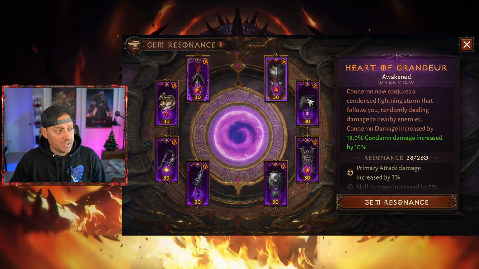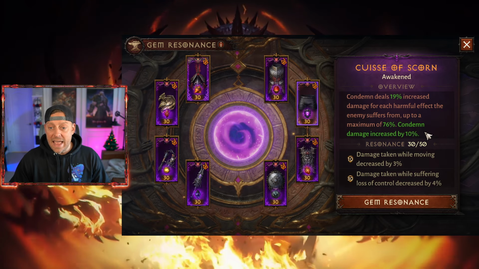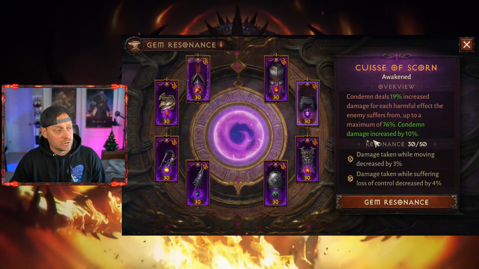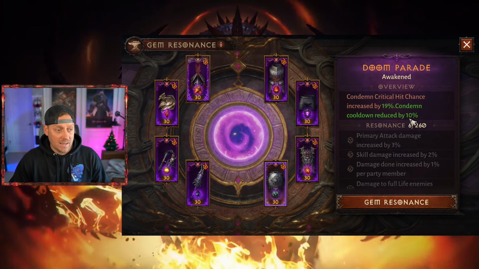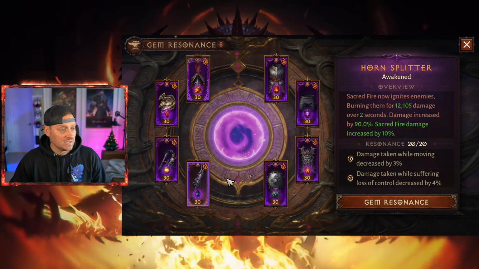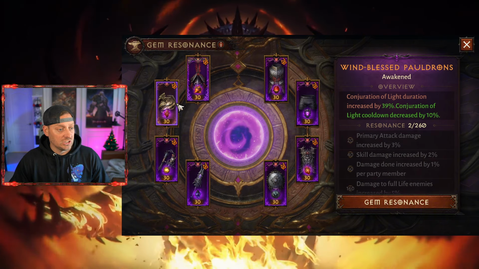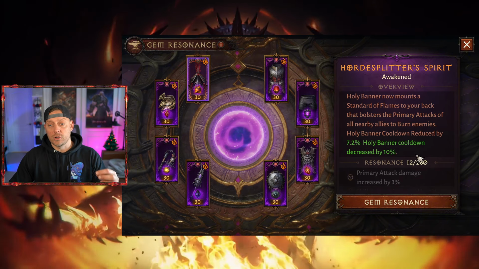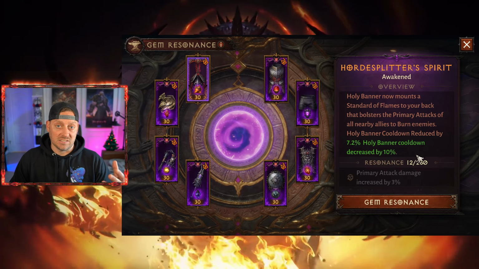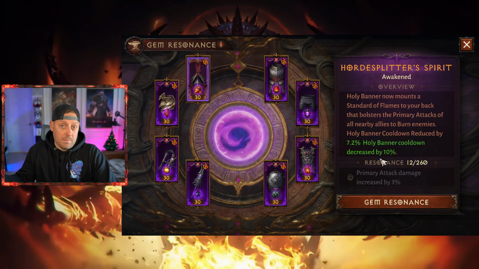So as you notice, as I go through all of my awakened slots, I'm getting in green the enhanced bonuses. Condemned damage is increased by 10%. Condemned damage increased by 10%. Condemned cooldown reduced by 10%. Sacred Fire damage is increased by 10%. Sacred Fire damage increased. Conjuration of Light cooldown is decreased. All of these are going to give you pretty decent sized buffs as you try to be a little bit more competitive in PvE and even maybe PvP.